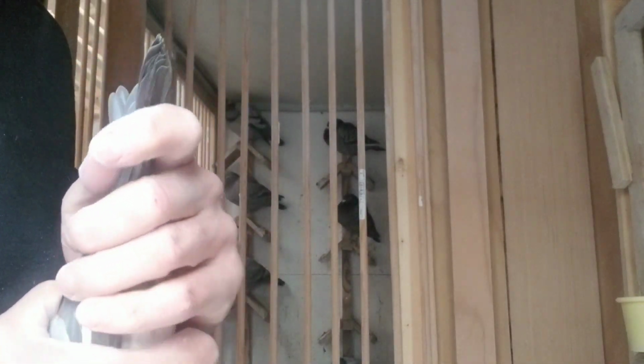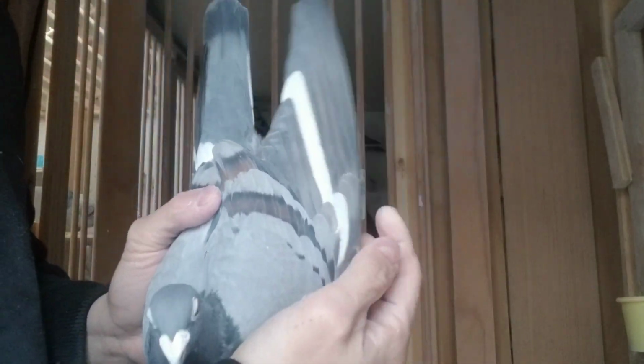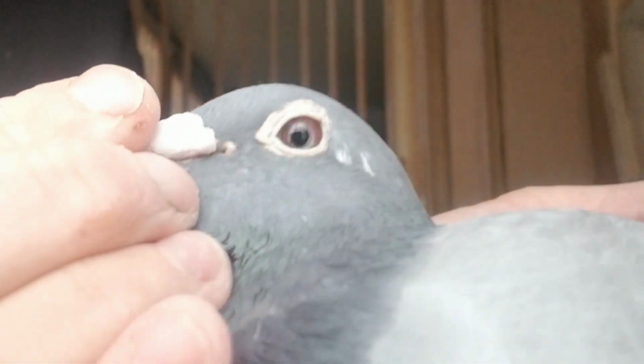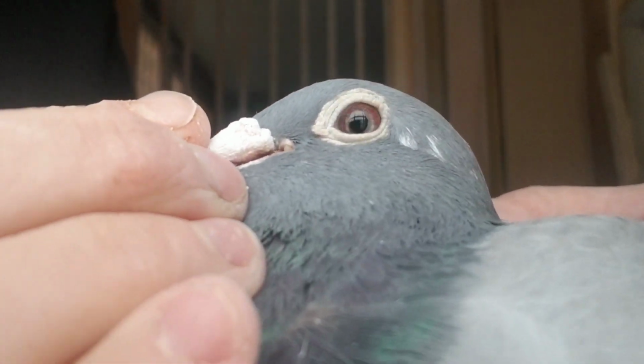A few guys have told me that so far. The guy who gave me these, I said, wow, look at his primaries. And he's like, yeah, that's really good. What else can I say about this bird? She's got some white flights. Her tail's got some white in the middle there. She's a one pintail. She feels a little light right now, probably because she laid some eggs, and I might have to make sure I stock up on her feed. But here she is. You can see she just has a pearl eye. So that eye that the other bird had came from the father for sure.